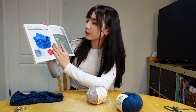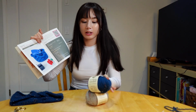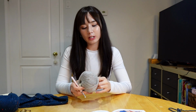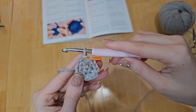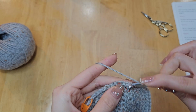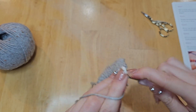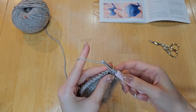This woven storage basket needs 100 grams of yarn, so I think I'll just do that in these 2 colors. I'm gonna start with this gray yarn. It starts you off with a magic ring and 6 single crochets, and then many rounds of single crochets and single crochet increases. It says you only need 12, but I think if you wanted to make this even bigger than the pattern calls for, you could keep going and make a bigger basket.